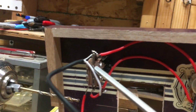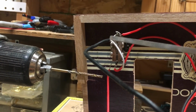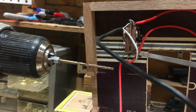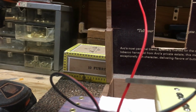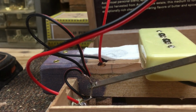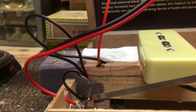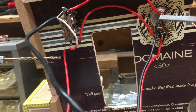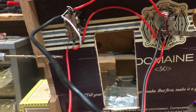Okay, so here is the switch. Now this black lead here comes from the P90. And you can see how I have the ground of this thing here jumpered to the ground here, and then the hot part of the P90 goes to the bottom right tab. The bottom left tab goes to the piezo, and then the ground from the piezo comes down and ties into all the ground here. So I have a ground from the piezo, the ground from the strings right here, and then the other ground is this bad boy, which goes to the chassis here, and then this little jumper here grounds the chassis to the ground tab, which is the left tab of the potentiometer.